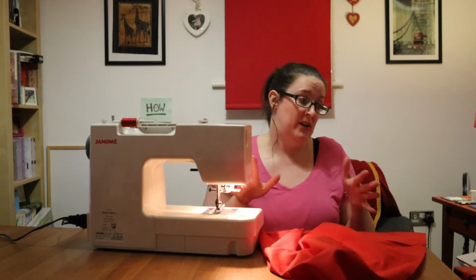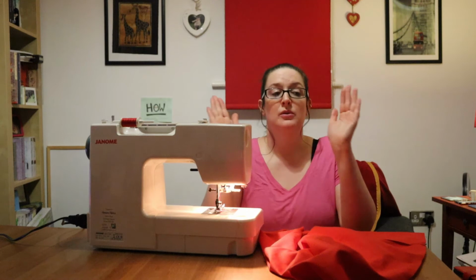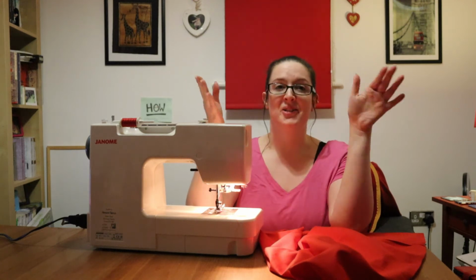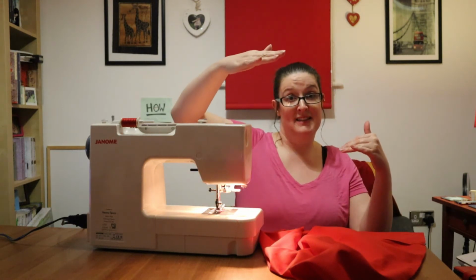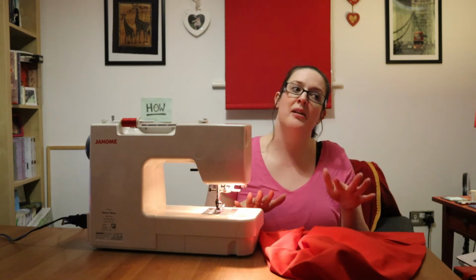This is definitely the most complicated thing we've done so far. The overall theory is straightforward, and I have made it more complicated by deciding to try pockets at the same time as sleeves. Oh god, sleeves! No, it's okay. Because I was so clever with my original pinning, I'd gone all the way down, I'd left the appropriate gap for the sleeve, so I wasn't going to sew down it like I love to do, accidentally sewing up my sleeves.